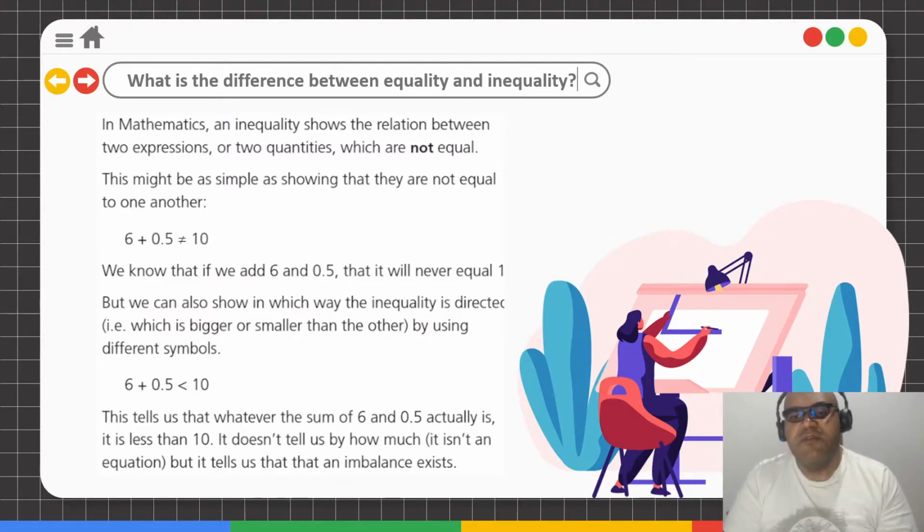We just change the symbol over here. We change the not equal to an inequality symbol to show us that the answer is less than 10. That tells us the result is less than 10. That's the thing. Great, we use inequality for these situations, to be sure to have an exact thing. But remember, don't do it all the time, just when you talk about inequality. Great.